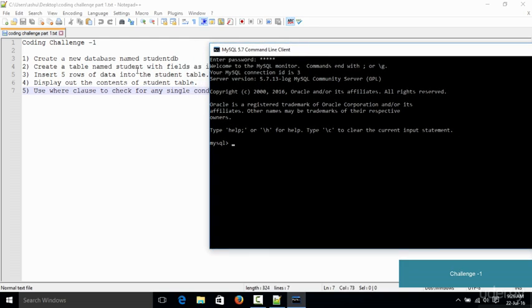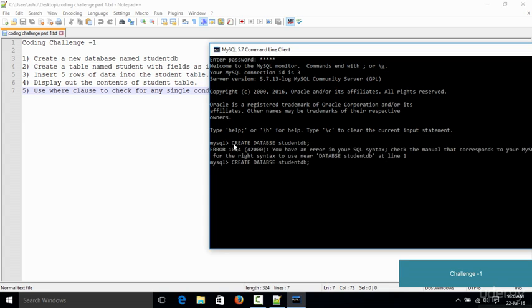need to create a new database which is named student.db. So for the very first problem, it is actually quite simple. You need to type in a simple query which is create database student.db, give a semicolon and hit enter. And actually I misspelled database. I always do this. Okay, so now once I revise my mistake and when I hit enter, as you could see, we successfully created the database.